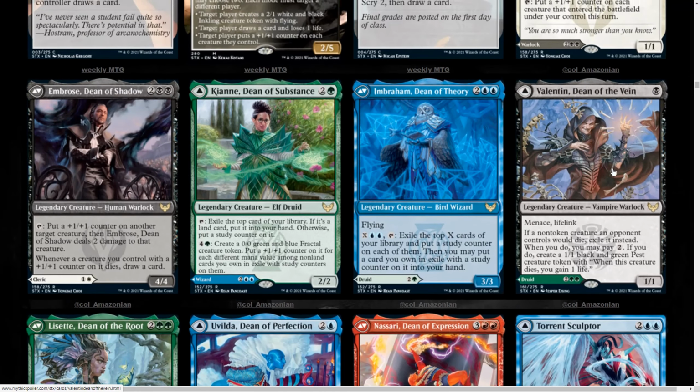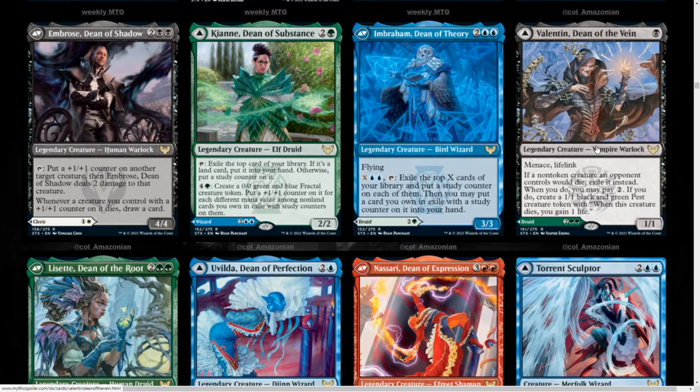And then moving up here, we have Valentine, Dean of the Vayne. So a 1 mana black vampire warlock, a 1/1 with menace and lifelink, that's pretty cool. If a non-token creature an opponent controls would die, exile it instead, and when you do, you may pay 2 mana. If you do, create a 1/1 black and green pest creature token with: when this creature dies, you gain 1 life. That is incredibly powerful for just 1 mana. Granted, he's only a 1/1 and easy to kill. That ability is so underrated, to exile creatures when they die, and it's all your opponent's creatures too, it's not yours.